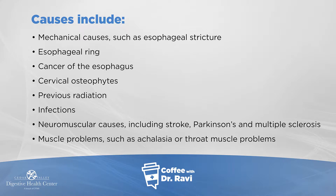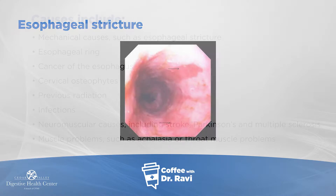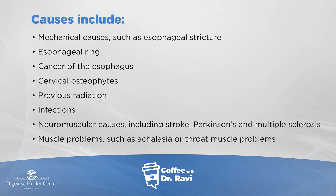What causes that is a number of different reasons. It could be some kind of muscle weakness or neuromuscular issue. It could be a problem in the tube where there is scar tissue, or a fold of skin called a ring, or cancer of the esophagus. Sometimes the spinal bones — osteophytes — can press on the esophagus, and previous radiation can cause it. Very rarely, fungal infections of the throat or esophagus can also contribute. All of these can play together in causing difficulty swallowing.